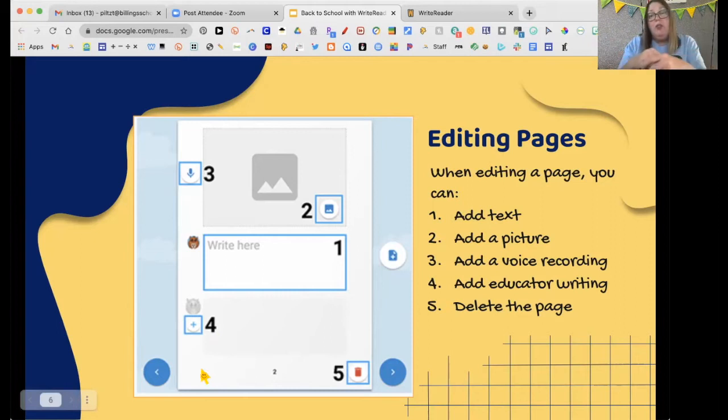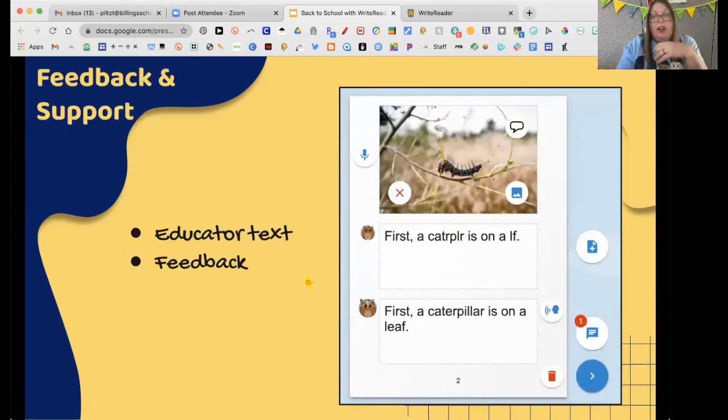It's also helpful for students if they're misspelling a sight word or getting a particular letter wrong consistently. They can look at that educator writing, and they'll start making those connections between those words and those letters if they want to write. As far as feedback and support, again, there's that wonderful educator text feature.